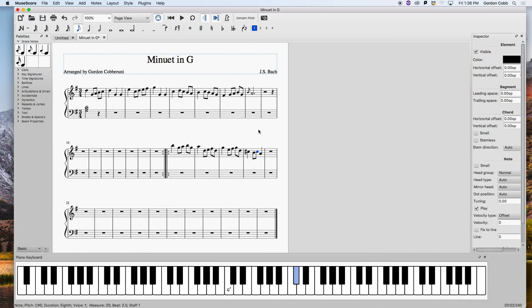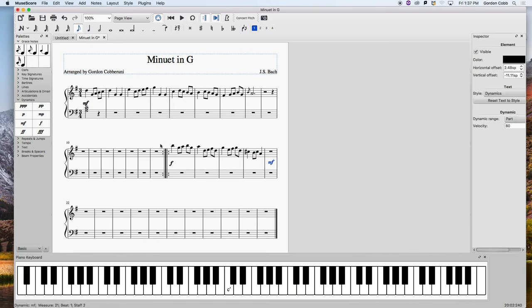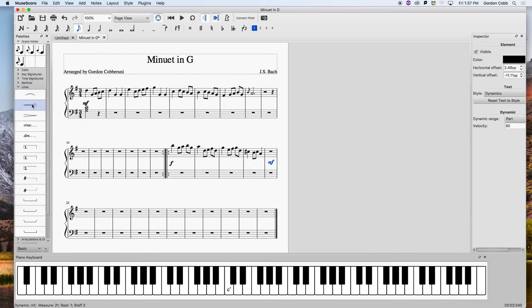Okay, next, you need to put in, oh, I didn't put any dynamics or any other signs, but let's say that you want to. Dynamics is what we use to denote loud and soft in music. So maybe we just want it to be medium loud. I can grab this, stick it in there. I'm gonna go loud here, and then medium loud here. And let's say I also want to have a crescendo. I can grab a crescendo and I can stick it in here in any bar that I need to.